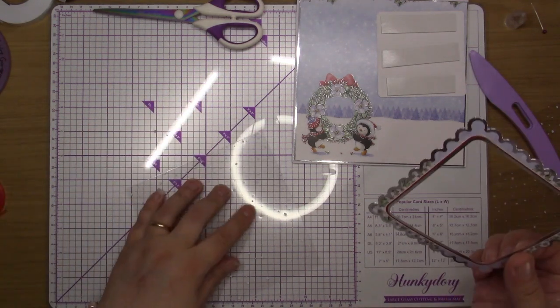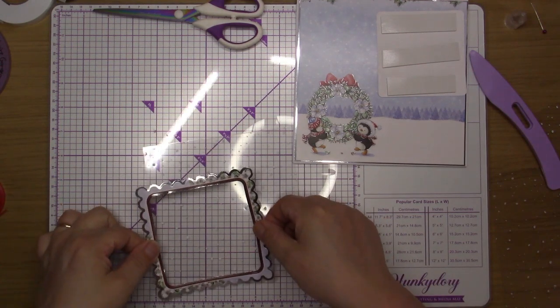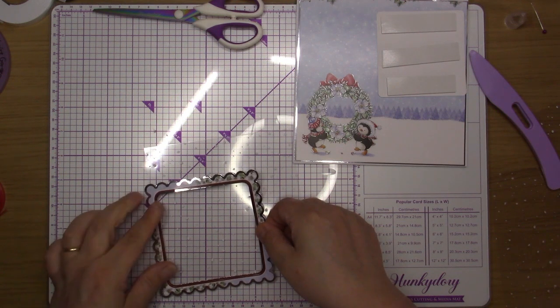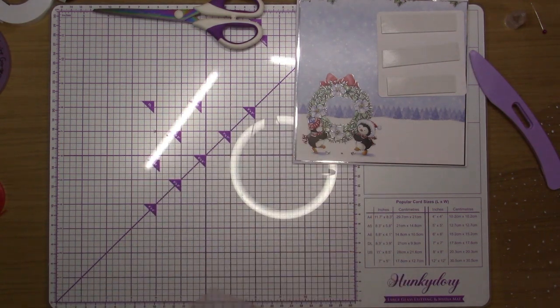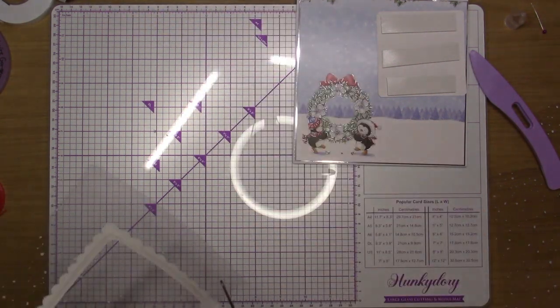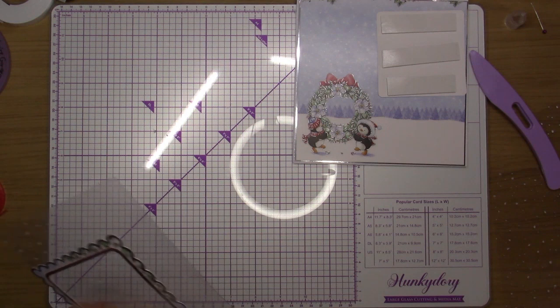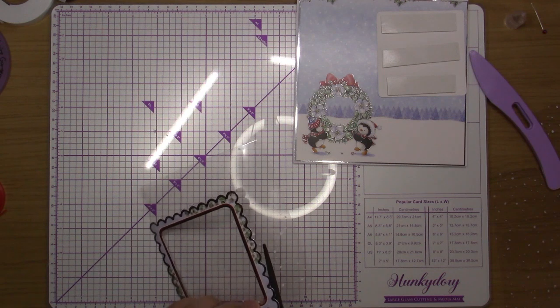So now I'm just looking to see which way around I want this acetate. I'm going to place that, hopefully, straight-ish, so it sticks to that. As I say, it's hard to see the acetate with the glass mat that I've got there. So I'm just going to try and snip this from underneath. Might have to go this way, because obviously I don't want all of that acetate.